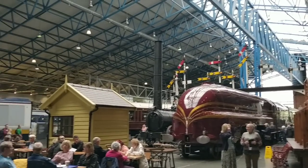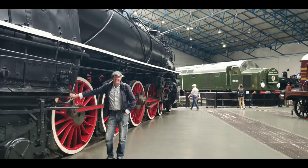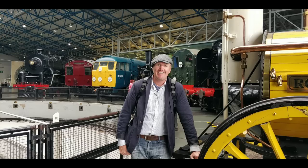I just wanted a quick recap. I was in this railway museum last time. I wanted to show you the scale of these trains. It's got people to ask, can you take a photo for me? And they did. Look, size of it. Huge thing. And all the trains behind me.